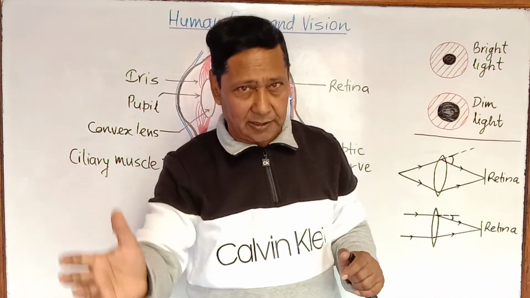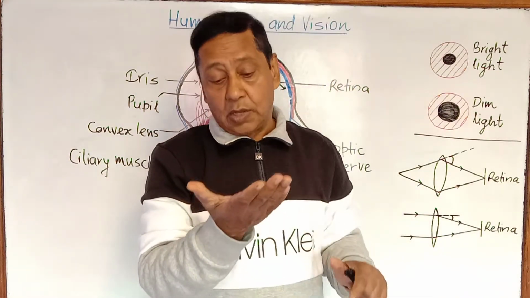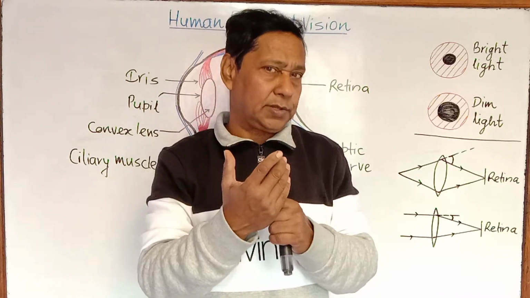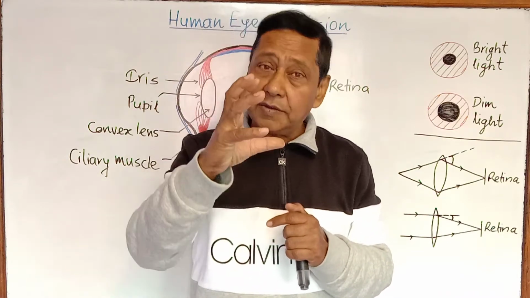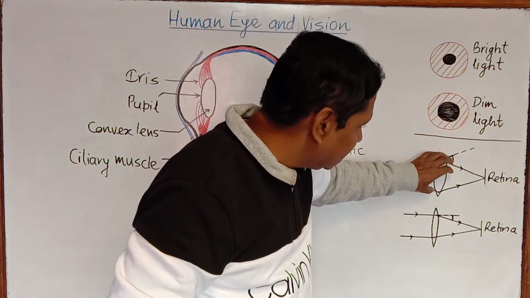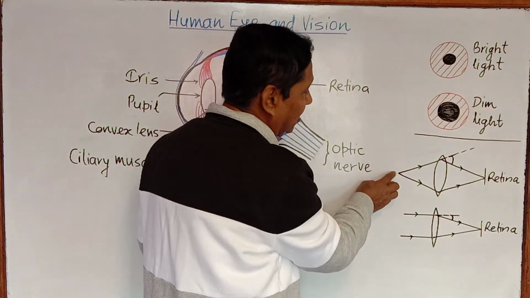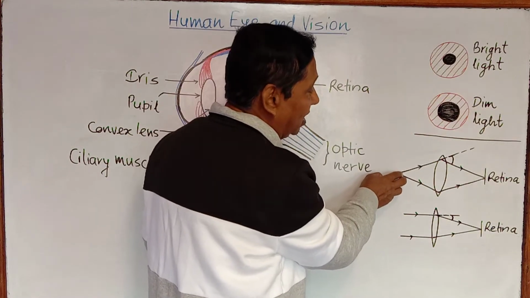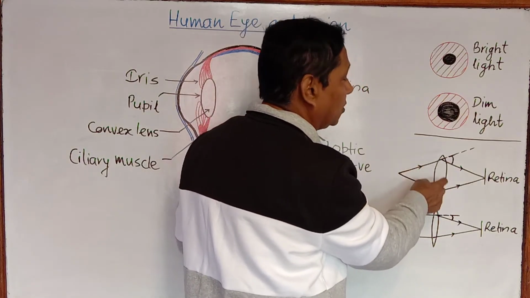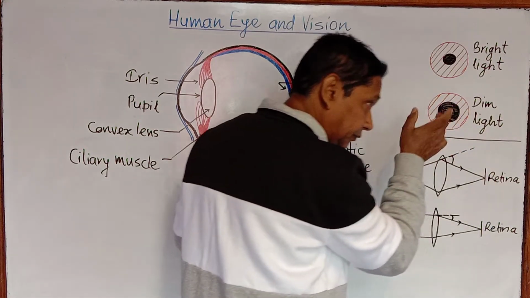Now let's go into detail. If we are watching a near object, like if watching my palm, then how does the ciliary muscle work? The ciliary muscle contracts like this. The ciliary muscle contracts and makes the convex lens of the eye thicker. And the light rays coming from the near object are diverging rays. And diverging rays are then converged by the thick convex lens of the eye to focus on the retina.